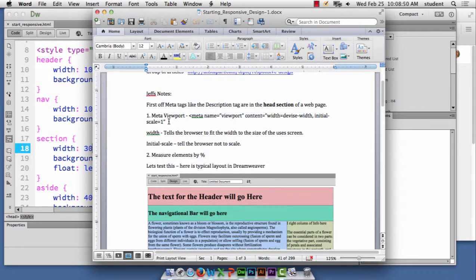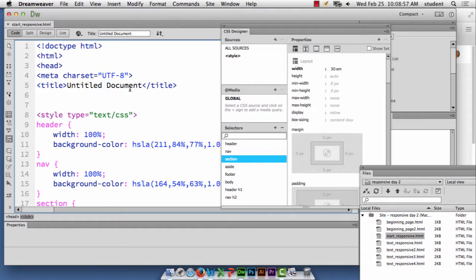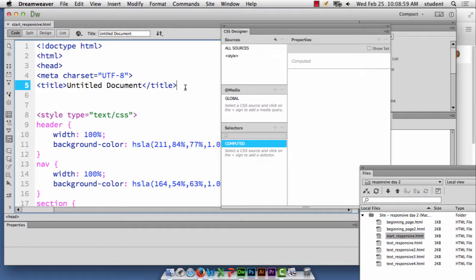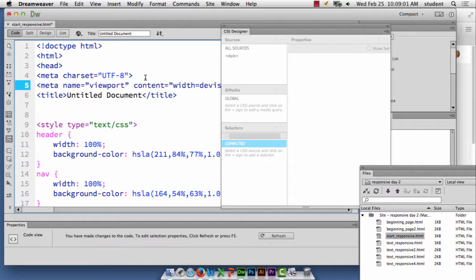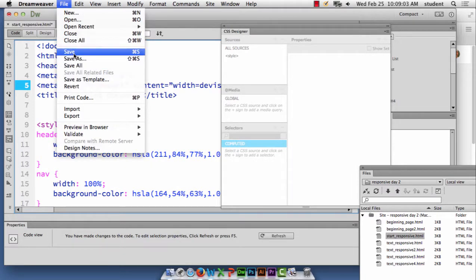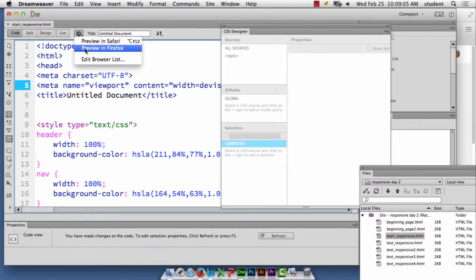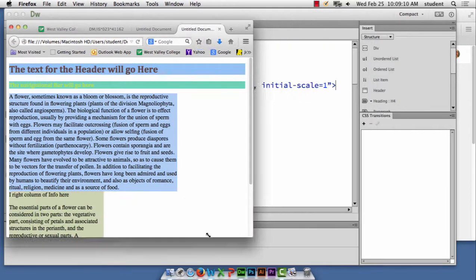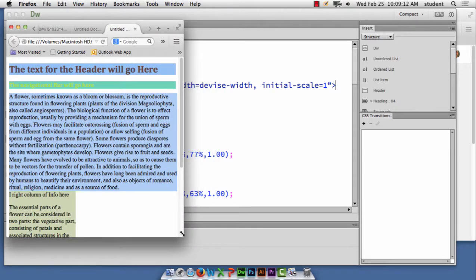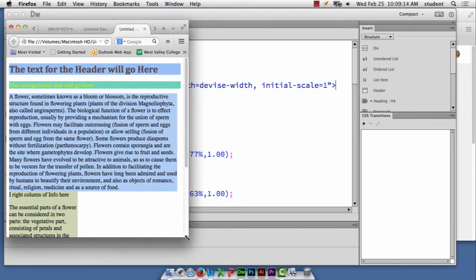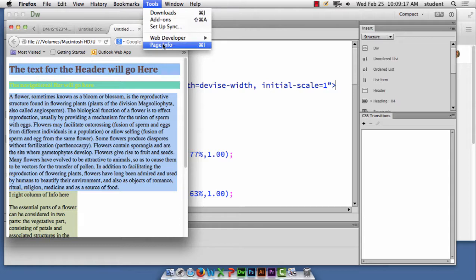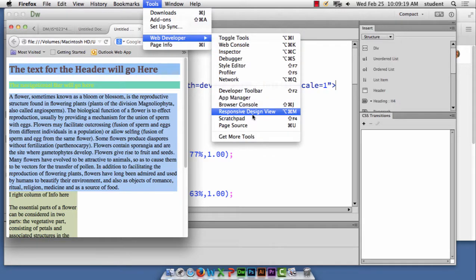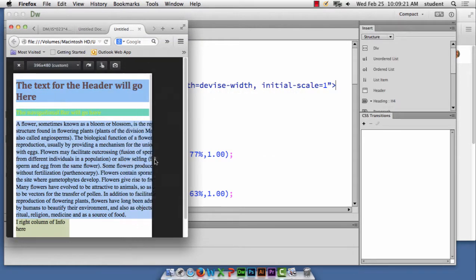Oh, we need a chevron at the end there. So that would set it to the, no, but see, it's still cut off.